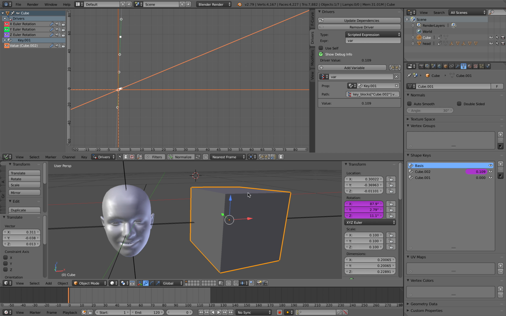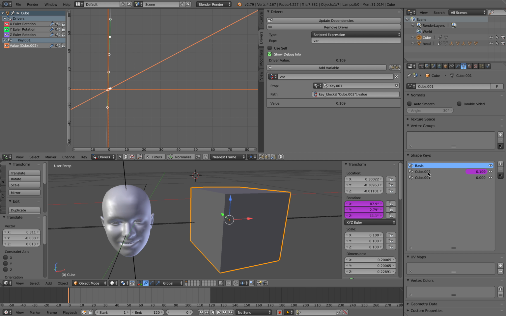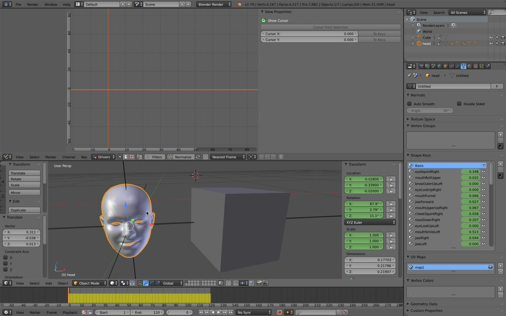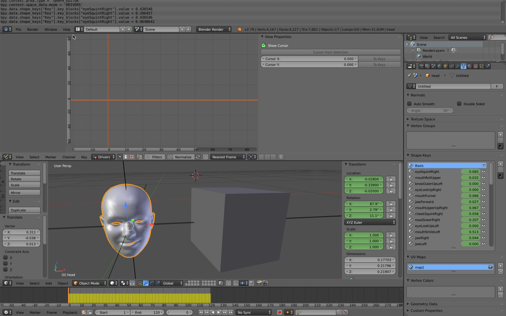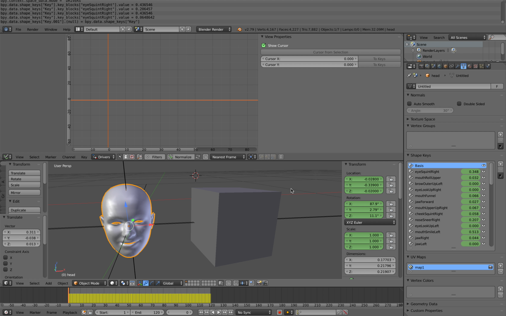So this guy, cube.002 shape keys, is now being controlled by itself, which is wrong, right? You need to control it using this guy, which is maybe, what is this guy? What's the name of the key? It says key. Okay, that's the name of the shape keys, like the shape keys group. So this should be key, and the value should be, well, let's pick a Joe.